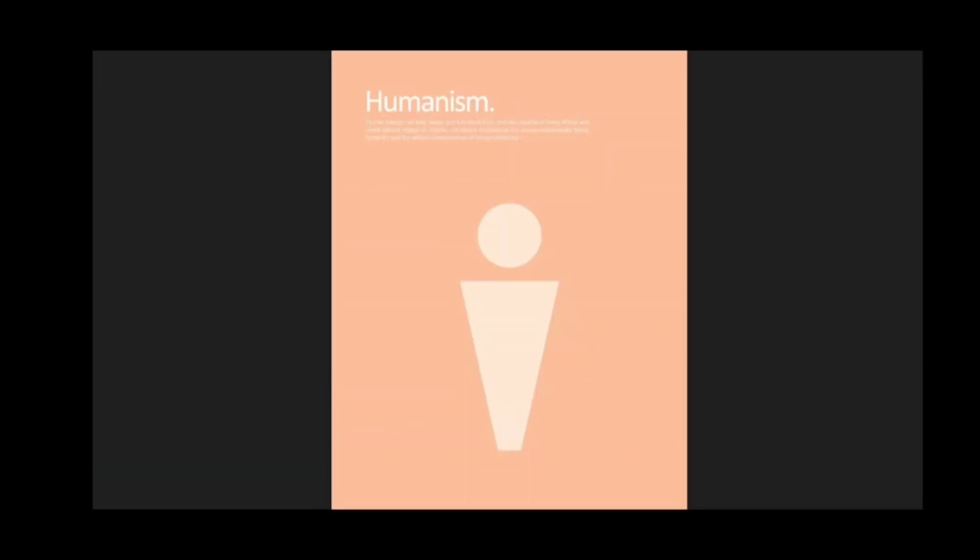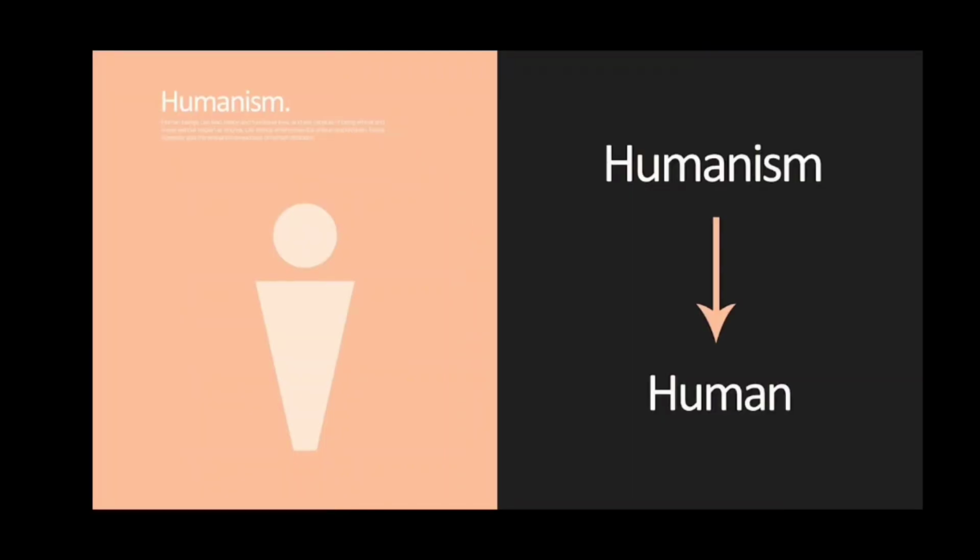Now, here is a nice example of a minimalistic design. It says humanism. Now, the word humanism comes from human. The purpose of this design is to show a human any way possible. So, we can attach human pictures, we can draw a full body of a human, we can add a lot of things in it. But since we are creating minimalistic design, it's important to know that we cannot add so many things in your design.